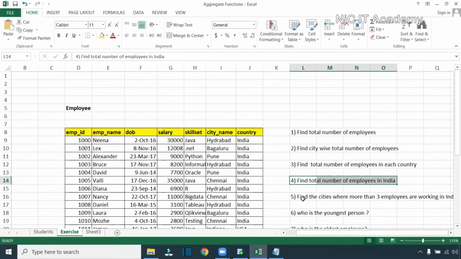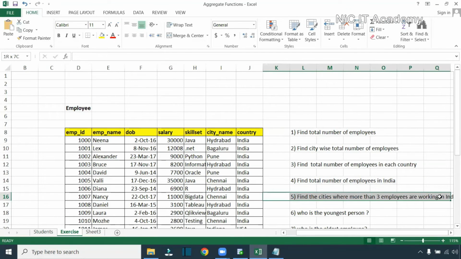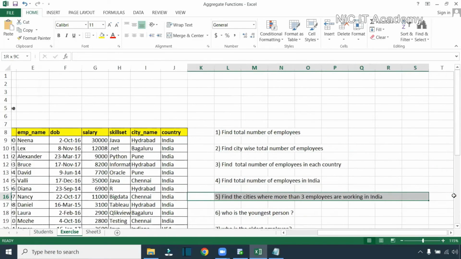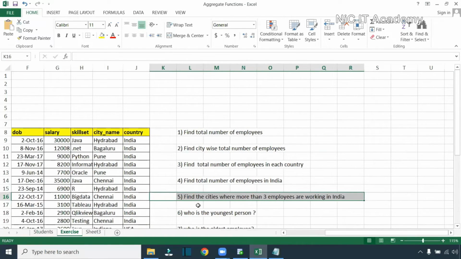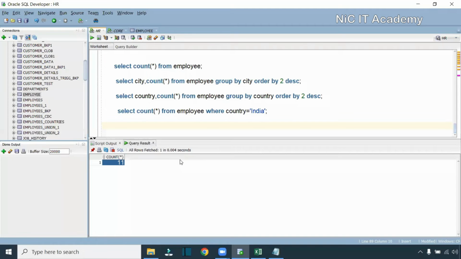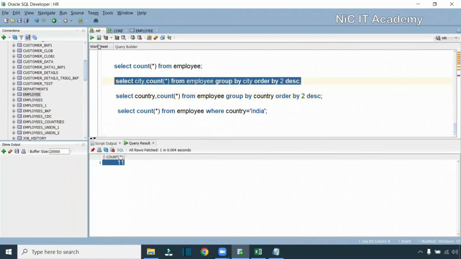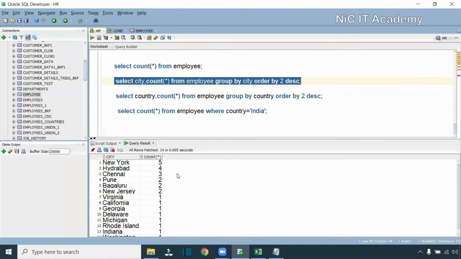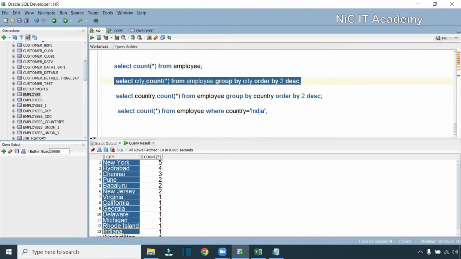Okay. Find the cities where more than 3 employees are working in India. So what are the cities where more than 3 employees are working in India? So if you look at here, look at this particular one. So this is what the city-wise count, right? City-wise count.